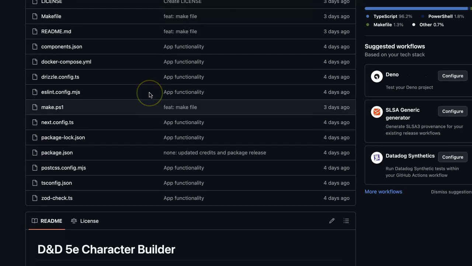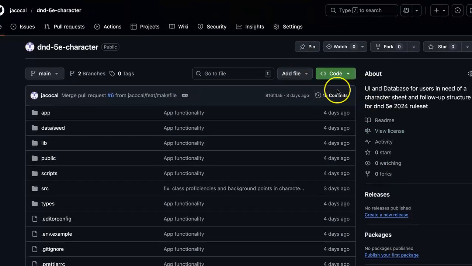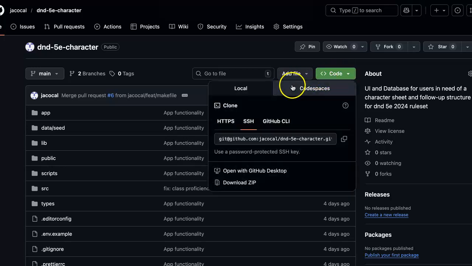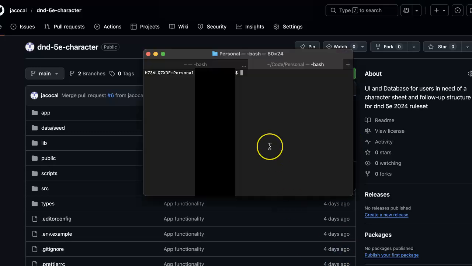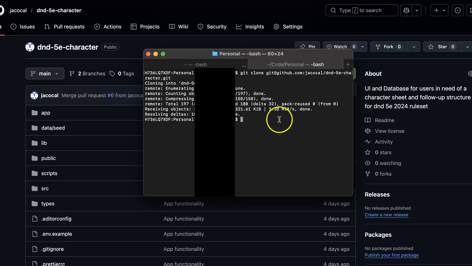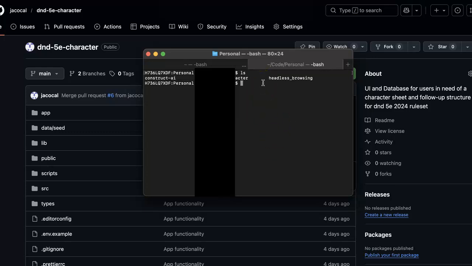Finally, what we need is the code itself, or the application itself. So we have this part in here in the code section. You have two options. You can download it. If you did not install Git, you can download the whole project, extract it, and that's pretty much it. If you have Git, you only copy this here, go into your terminal, git clone, and we run this command, I mean, what we copied. Now we can see that we have it installed.